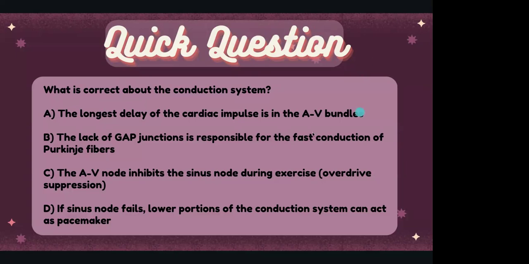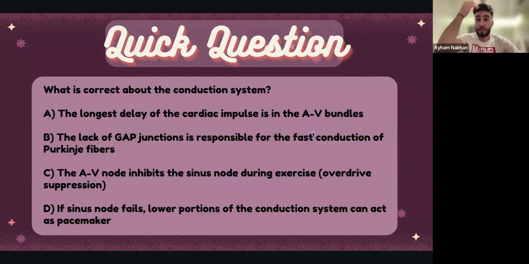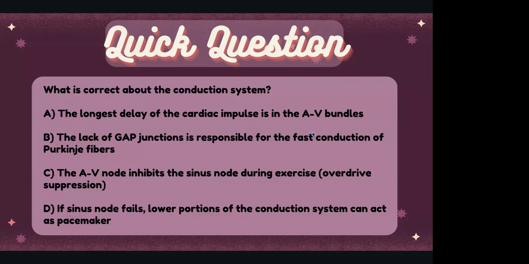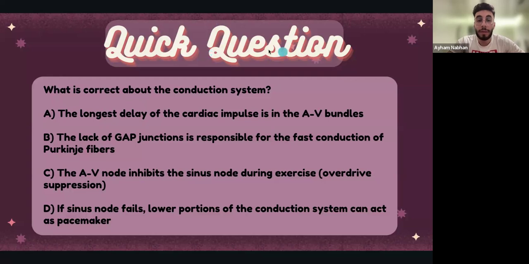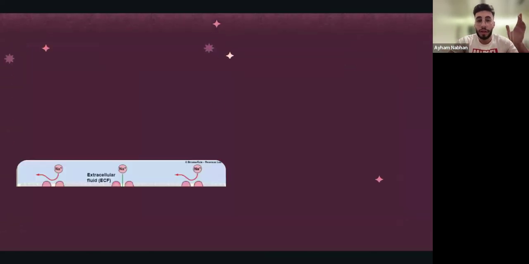I think it's D, because if the sinus node fails, nothing will happen to the heart. The action potential will be propagated. Yeah, exactly. Thank you, Lamar. That's correct. Because as we said, the SA node is the pacemaker of the heart. That means the electrical signal of the heart, or the action potential, would be initiated from that part. So if that part fails to initiate that action potential, everything below it would be done. It's going to fail. Clear?